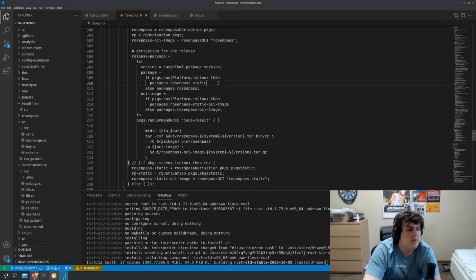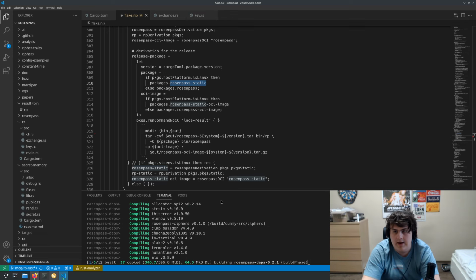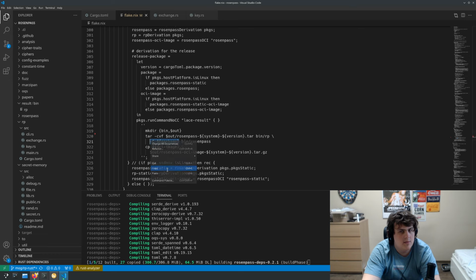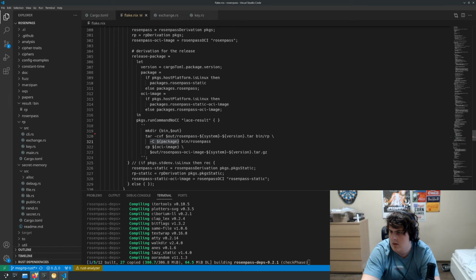Oh, because it's including Rosenpass static here. It's now rebuilding it as a static image. Jesus, okay. Wait, what's dash C? Tar dash C. Oh, change directory.